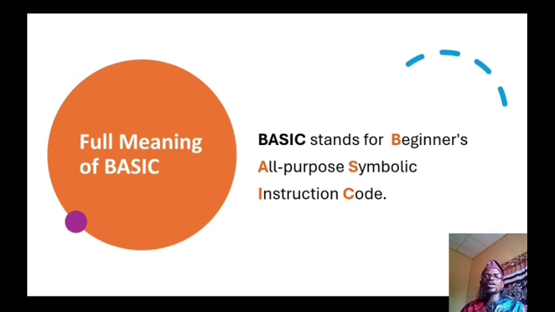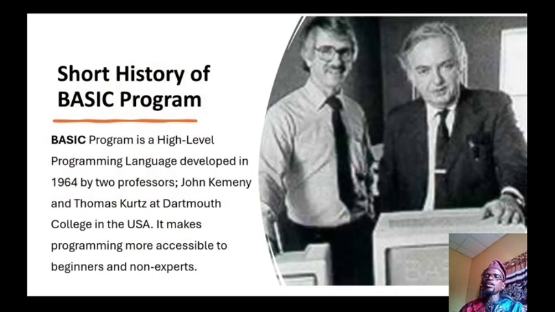Now let us go over a short history of BASIC. BASIC is a high-level programming language developed in 1964 by two professors, John Kemeny and Thomas Kurtz, at Dartmouth College in the United States of America. It makes programming more accessible to beginners and non-experts. As a language, we use BASIC to write codes for the computer to solve a variety of problems.